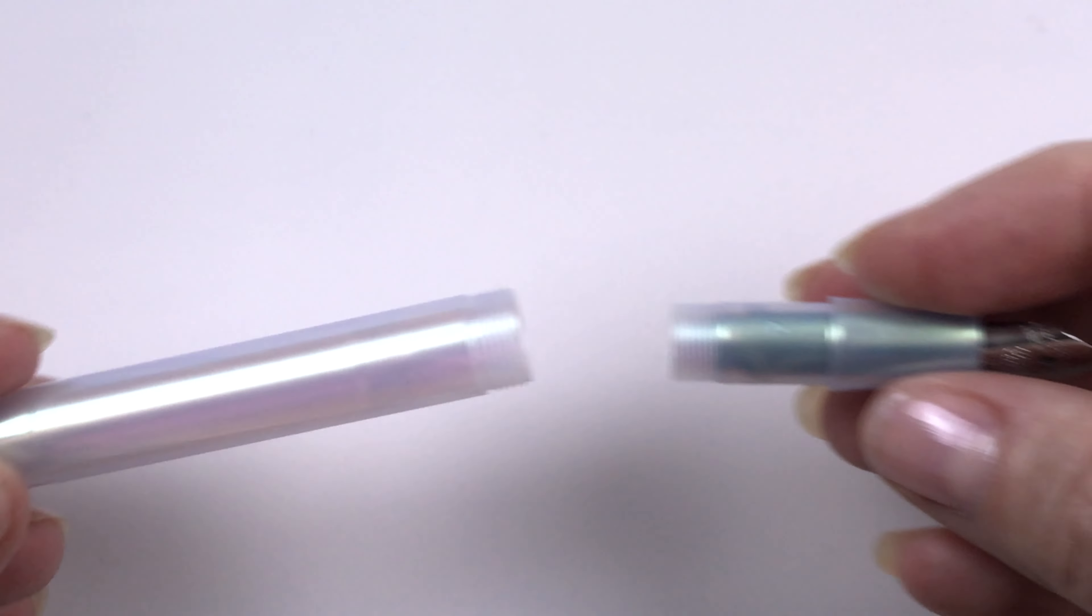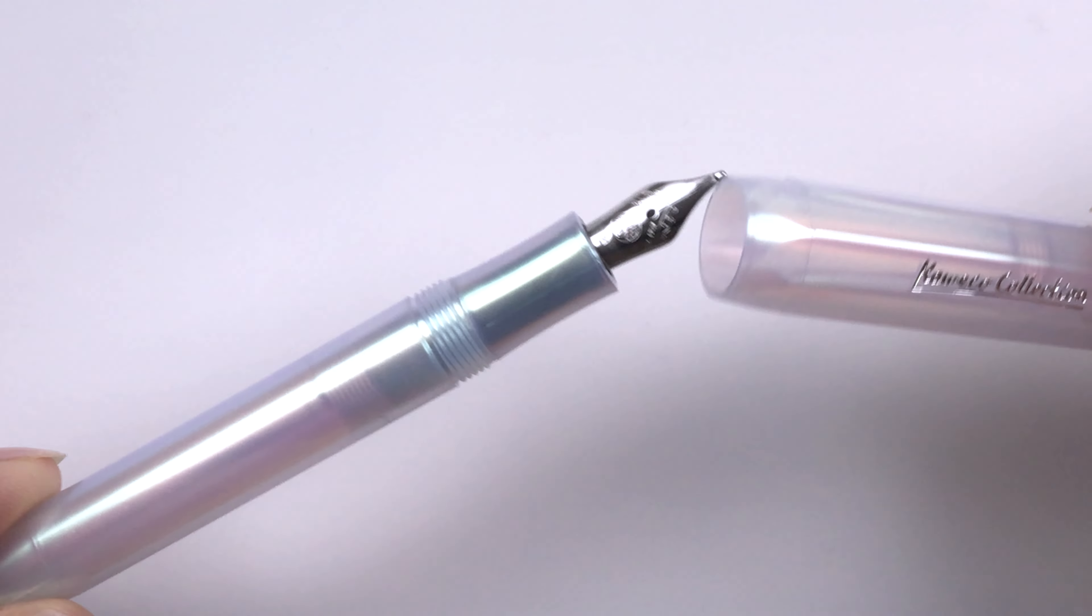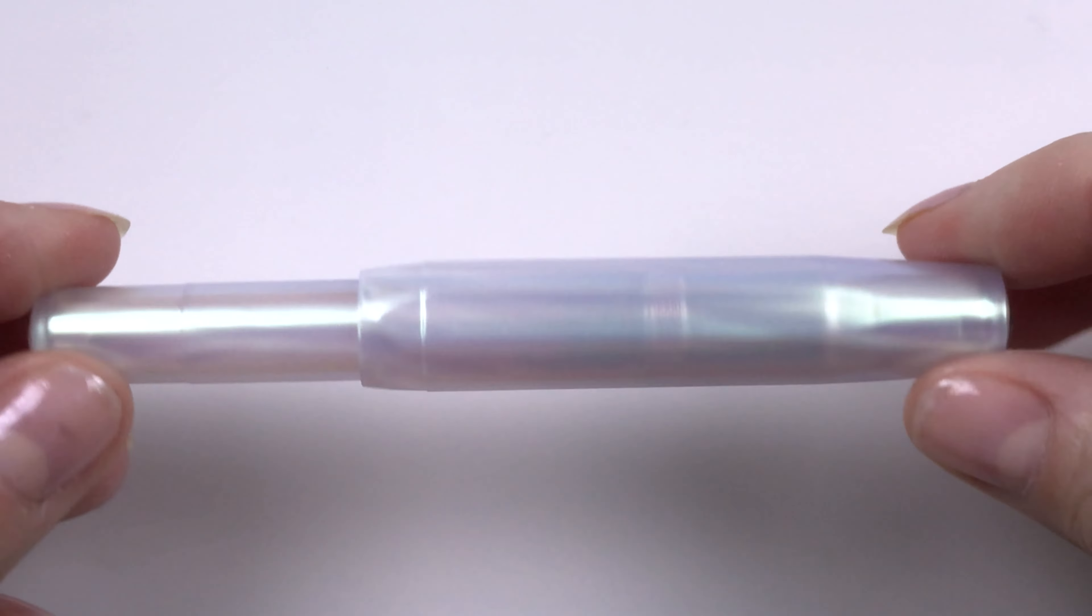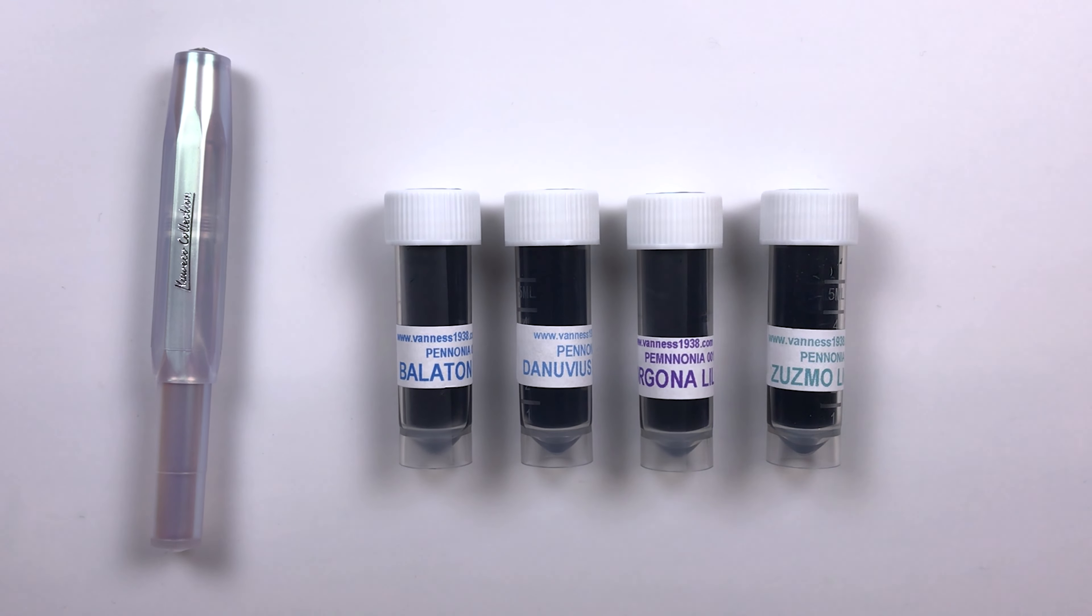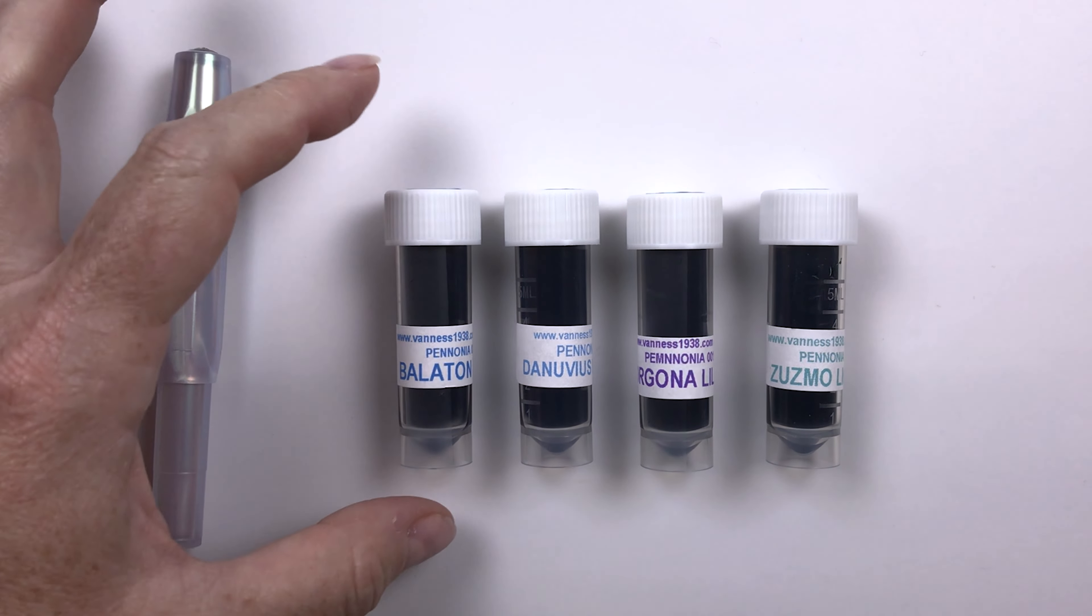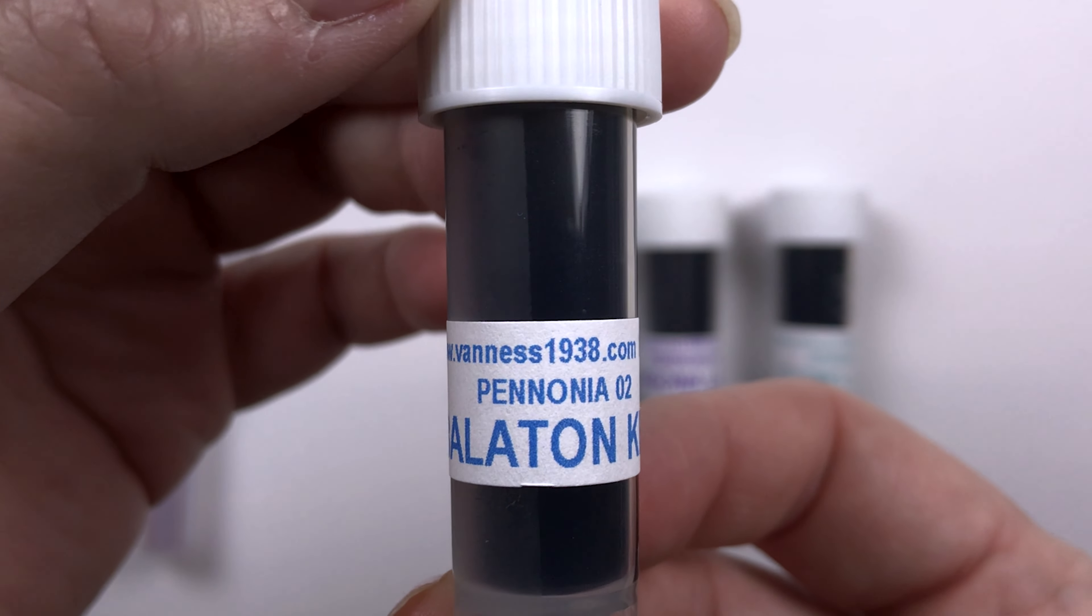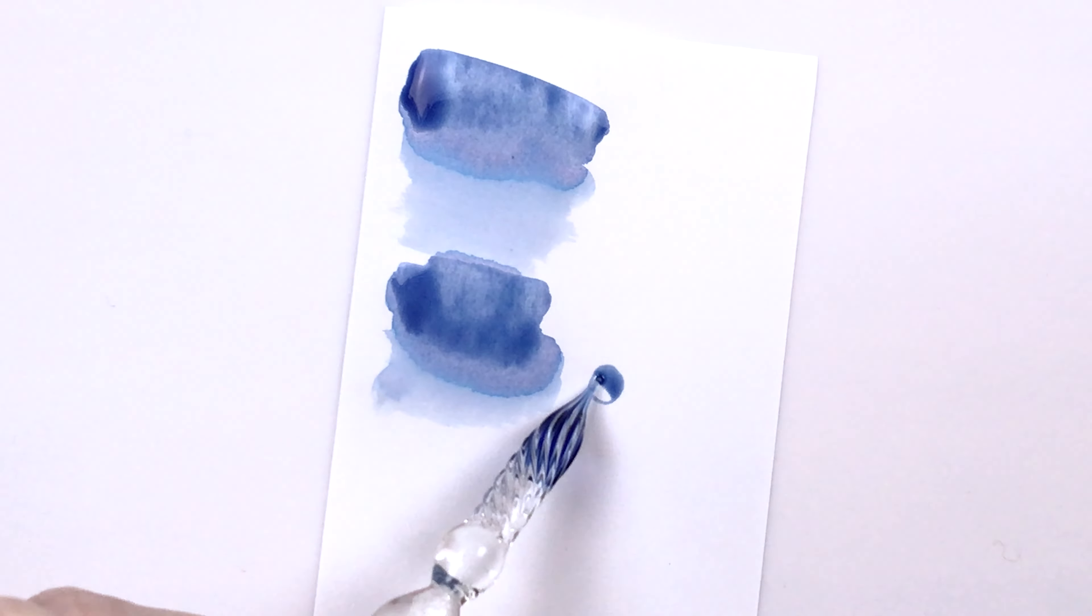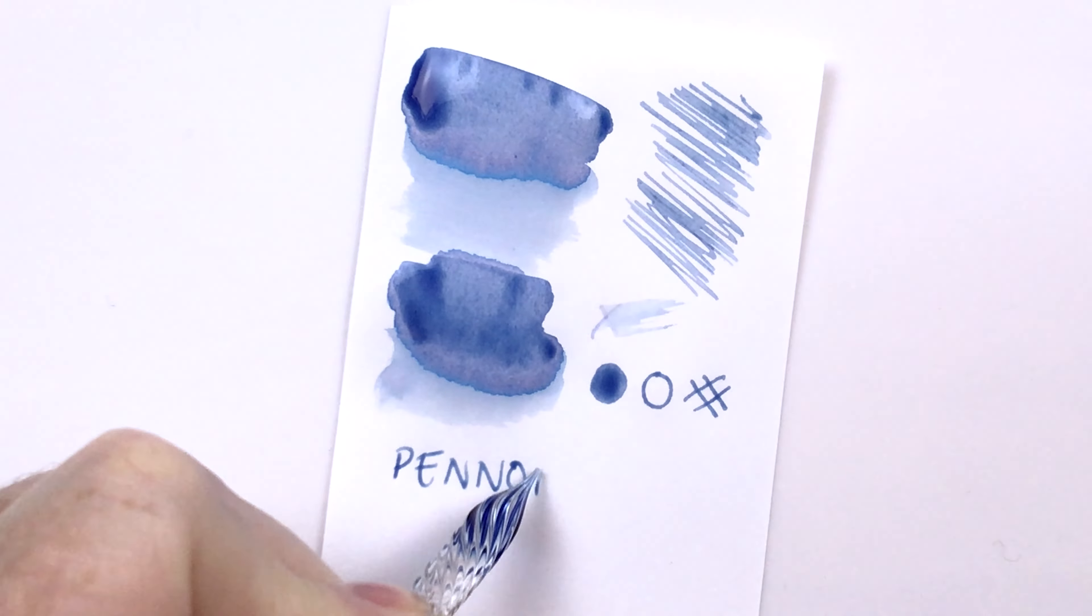It comes with a little blue cartridge there that you saw me passionlessly shove off the table and we're going to try out some new inks today to fill it up. I grabbed a couple of samples that I thought might go well with this pen because I like to match my pen with the ink. Mainly the reason is because I forget what ink I've used. I do keep an ink diary but it's nice just to be able to think okay this ink inside here is either going to complement it or be similar to what the pen color is. So I just find it easier to match them up.